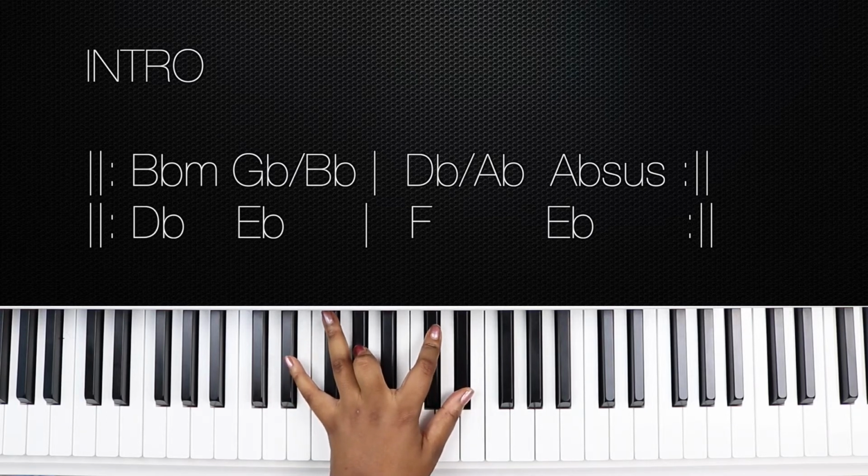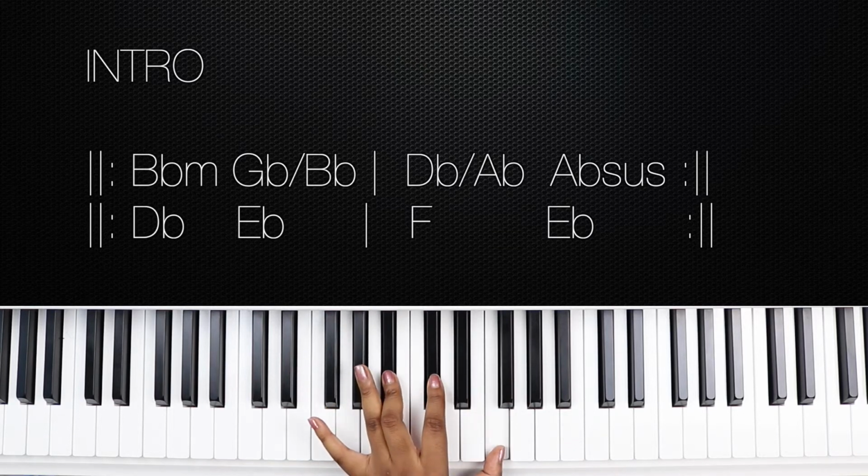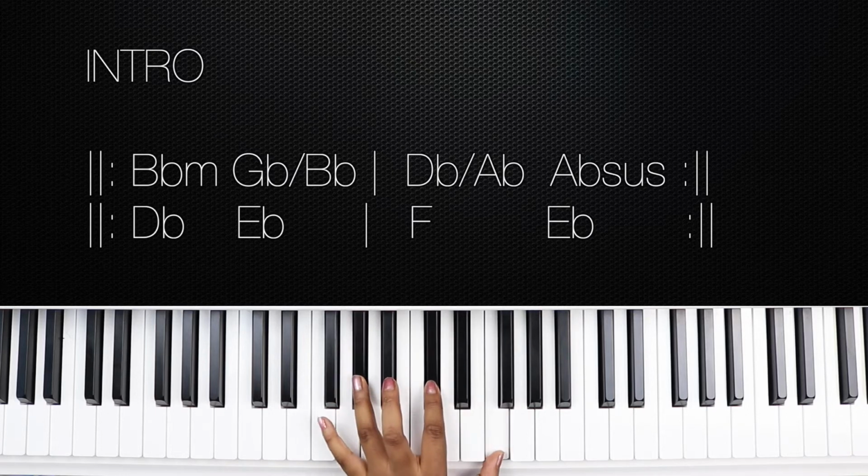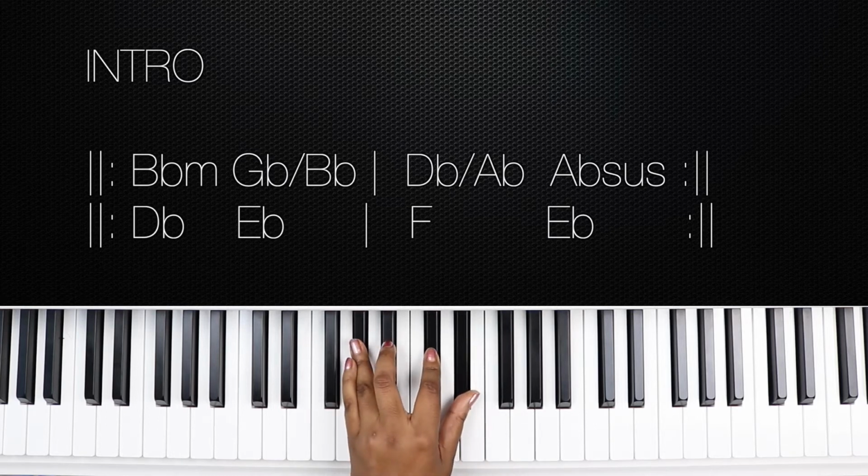I hope that wasn't too complicated, because even for me that was complicated. But you should be seeing all the chords up here, so you can come back and go over this section again. So we've got our B flat, then a G flat with a B flat on the bass, then a D flat with an A flat on the bass and an A flat sus.